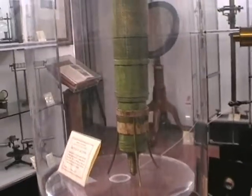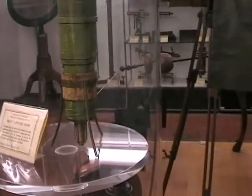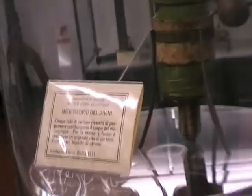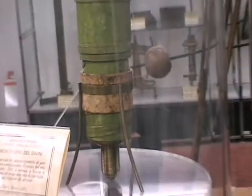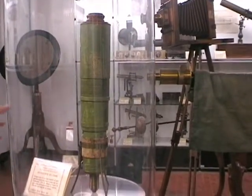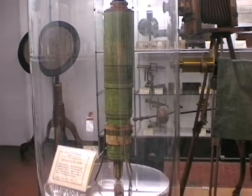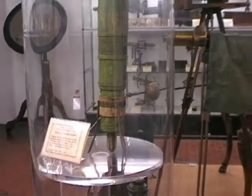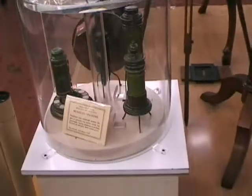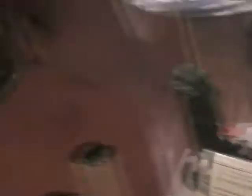This is very important — it is a microscope signed 'Eustachio Divini, Roma, 1671.' It is a very unique model because usually 17th century microscopes are quite small, much smaller, but this one is huge — when it is totally open it reaches this height. It is very important because Eustachio Divini was a very well-known optic maker throughout Europe at that time, and this is regarded as a unique instrument because of the signature and the model.